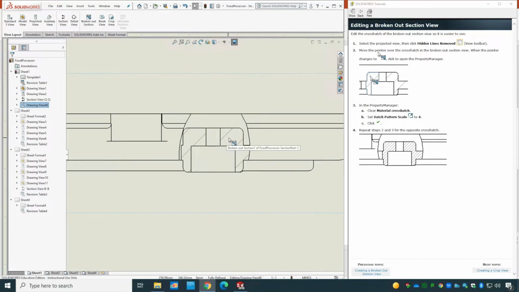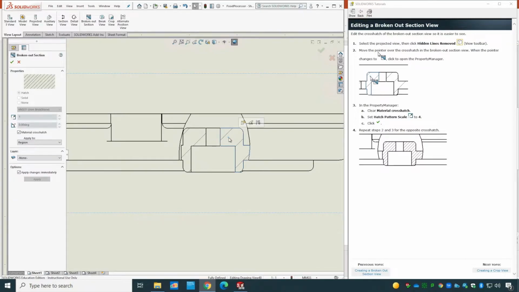What you need to do, if you go over it, you can see the property manager for that breakout section. And if you click once there, you can see that the breakout section property manager would appear. However, these crosshatch lines, they are standardized. Basically, the distance between those represents a different material, and is standardized. If you want to manually change them, you can untick this one and change the number of the lines. So for instance, I can increase it. Let's see how dense I can make it. In our case, we're going to change it to 4.